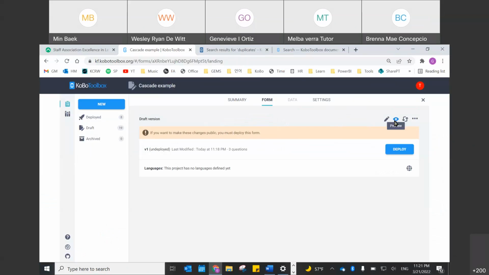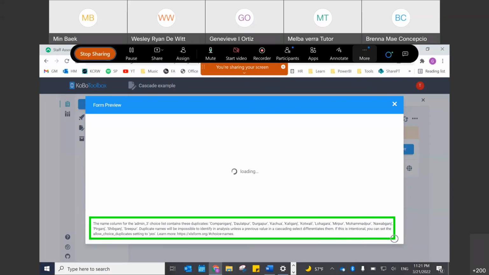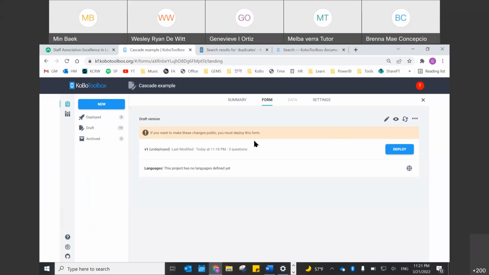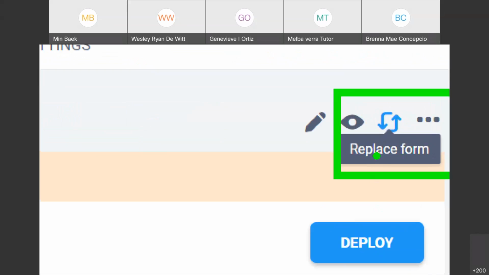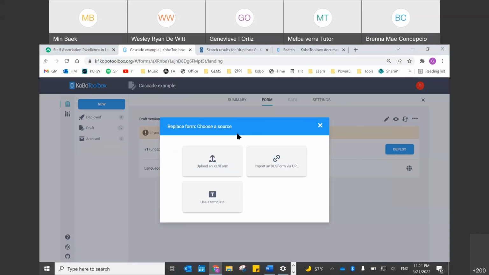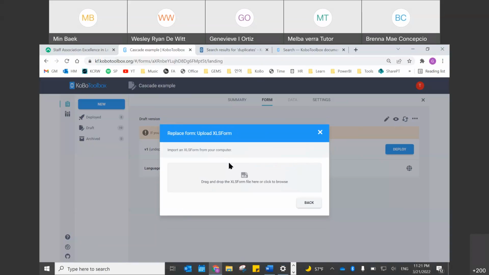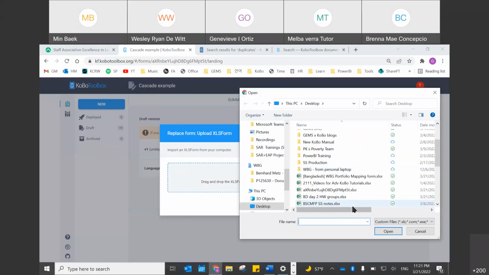Go back to our example where it gave us the duplicates error. Now that I've made the changes in the back end, I can click on this little arrow that says replace form. I can click on it, and then upload another XLS form to override the existing version.